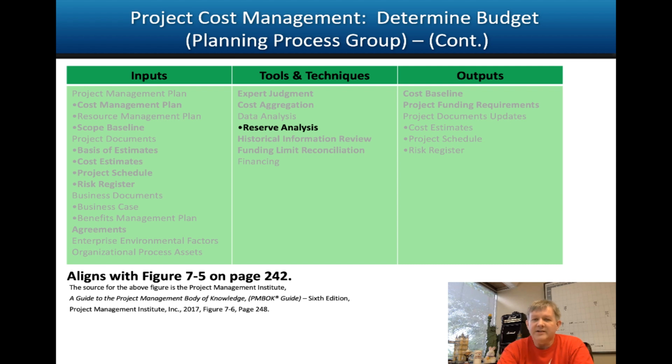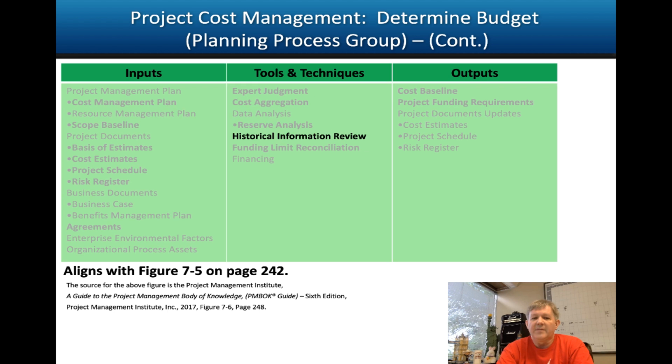The plan was that on the final day of the project, you were going to be out of time and out of money, and the work was going to be done. So, you know, you can do reserve analysis at any point along the way and see if you're on pace to be able to finish things the way you expect financially or not. Now, from there, we get into historical information review.